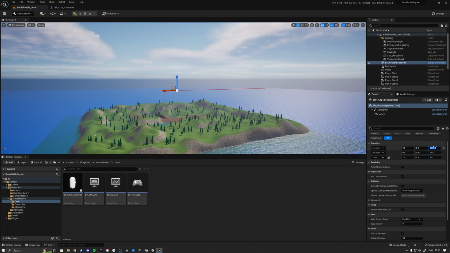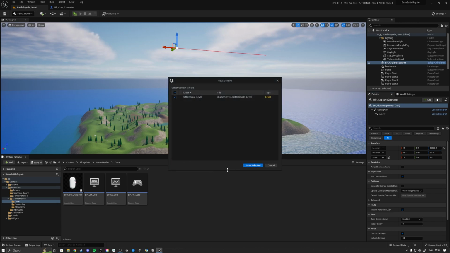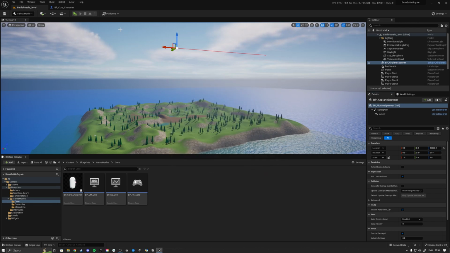We see it's at 8,000. So what we could do is that we could increase this to, say, 15,000. Just like that. So then you have a little bit more room to actually fly, which is fun. Or we could maybe just increase it to 20,000 so that we fly a little bit higher. So let's do it one more time because it looks so cool.